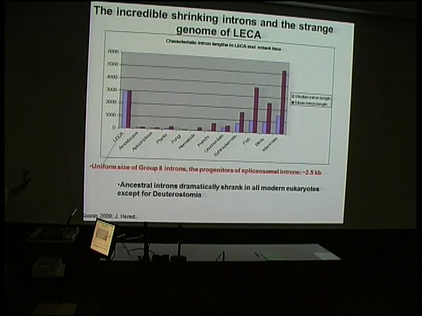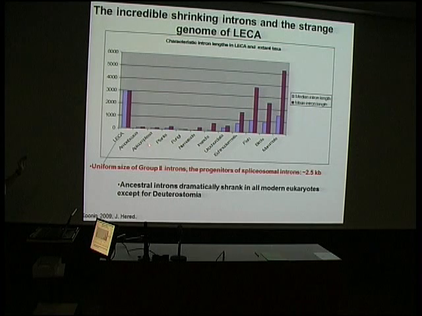And these elements have a very uniform size, about 2.5 kilobase. So at the invasion time, and from the evolutionary reconstruction that I showed you before, we are inclined to believe that this was quite a rapid invasion. So at the invasion time, the average size of introns was like this, between 2.5 and 3 kb.